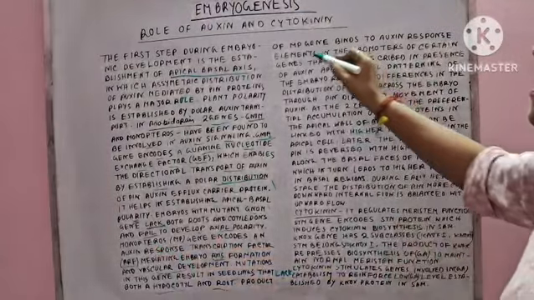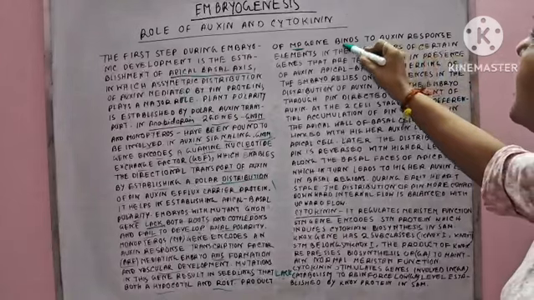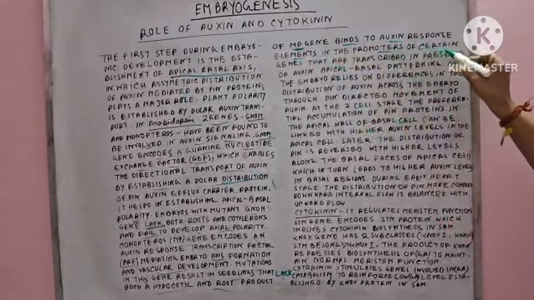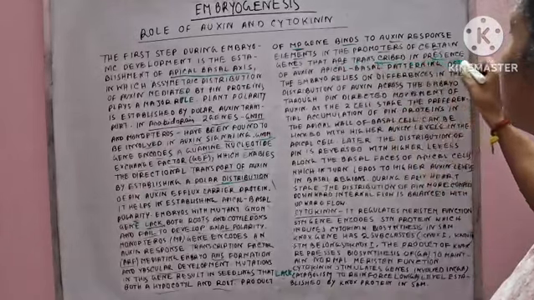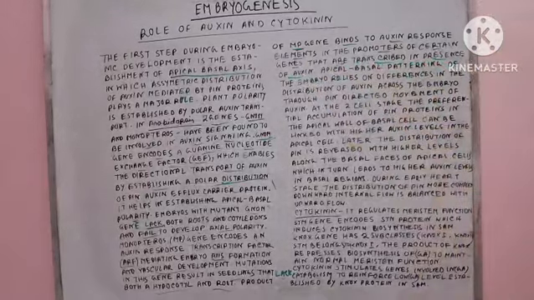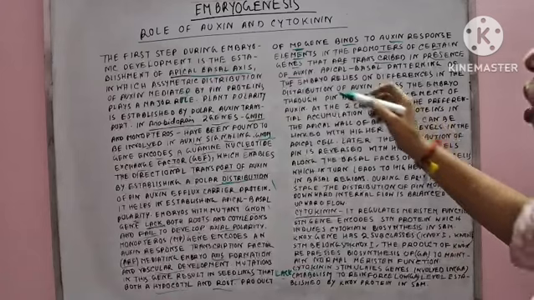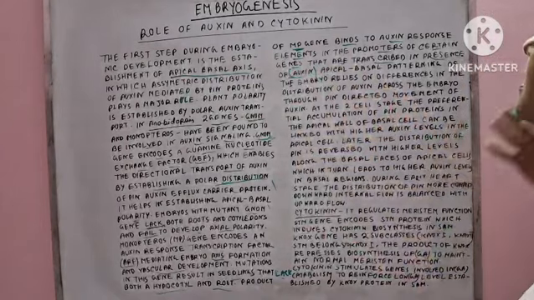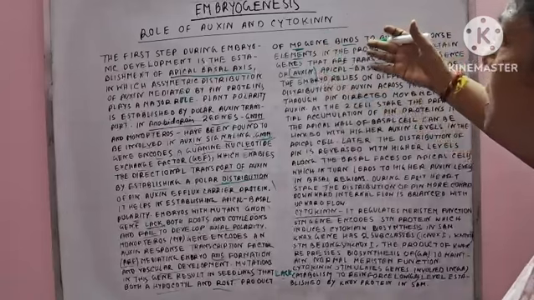Now, what can the product of the MP gene do? It binds to the auxin response elements in the promoter of certain genes that are transcribed in the presence of auxin. So the genes are transcribed when the auxin is present in the medium. So what do the products of the MP gene do?